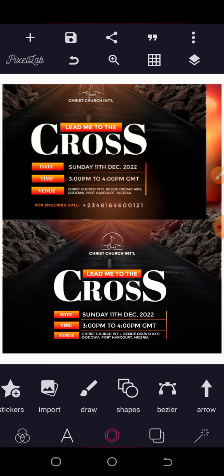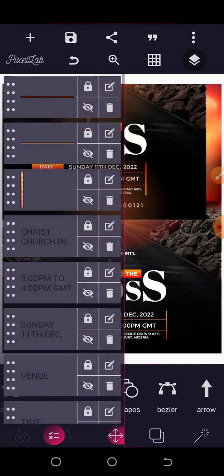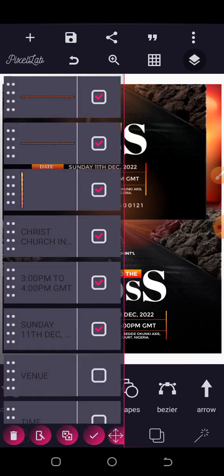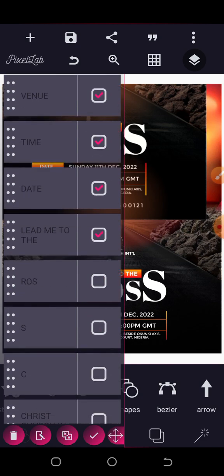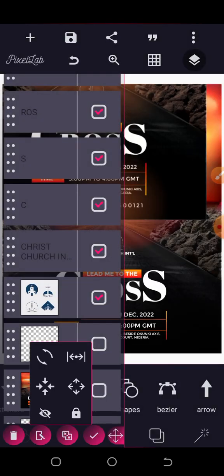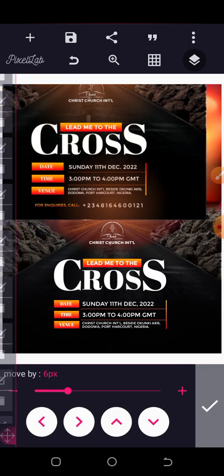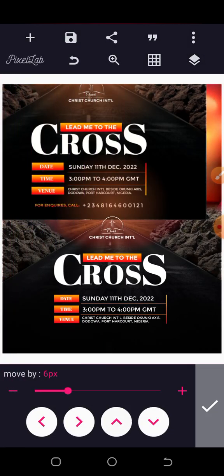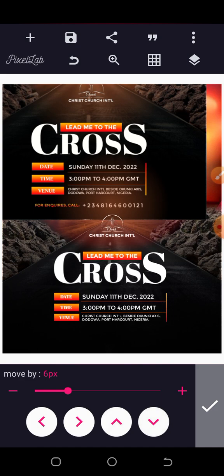So now I think everything is just too down. I need to move all of them up. So I mark and mark and mark all what I want to mark. Sorry, and I move them up to the extent I want to.